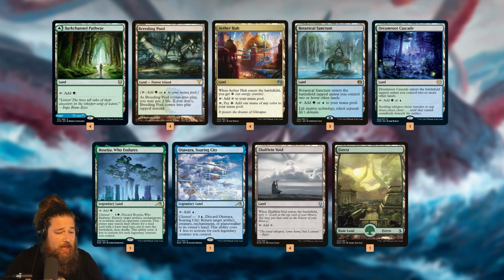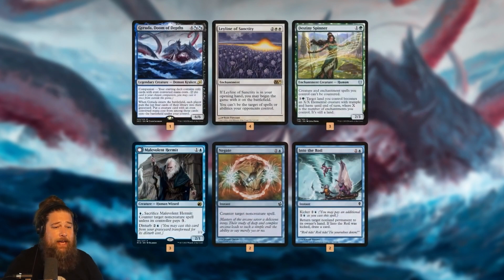Zalfrin's Void, probably the most unique land, giving us a little bit of scry by coming into play untapped. And then sideboard, there's 2 things that beat Gyruda. I should mention graveyard hate does not beat Gyruda. A lot of people bring in graveyard hate against Gyruda, but Gyruda doesn't care. You can Rest in Peace us, you can Leyline of the Void us. It doesn't matter, it's still going to do its thing.